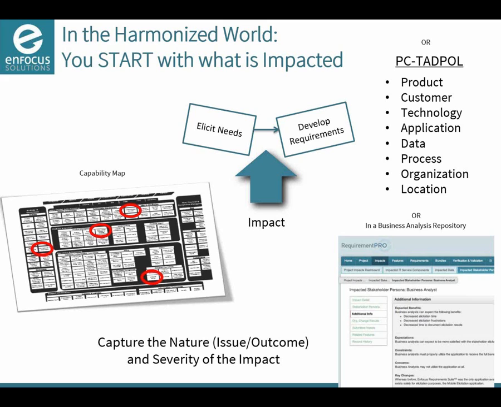Or if you don't have a capability map, here's an acronym for you: PC Tadpole. Do you like that one? As an analyst, when you're just in the initiation, it's not that you're going to share this with your stakeholders, but when you're sitting down and you have an understanding of what this project is, think about it from the perspective of what this is impacting. Is it impacting product? What product? Customers? What customers? Technology? What technology? Application? What applications? Data? What data? What processes? What organization? What location? So ask yourself, PC Tadpole, what is this thing impacting? And again, is it a significant issue? What's the outcome that we're trying to achieve? What's the nature of the change? And what's the severity of the change?